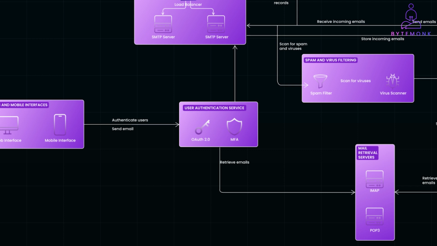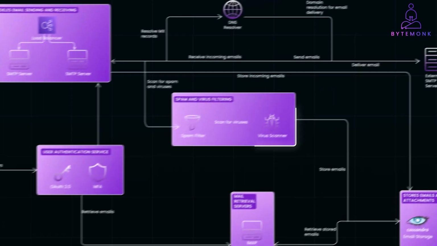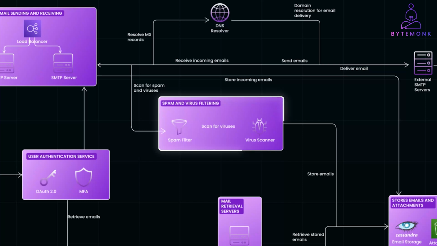One of the key features of any mail server system is spam and virus filtering, keeping your inboxes safe. No one wants spam or viruses in their inbox, right? And that's where the spam and virus filtering service comes in. So we use machine learning models like naive Bayes classifier and logistic regression to filter out spam, while blacklists and whitelists help refine these filters. Then you can integrate antivirus software that scans attachments and email content to catch any malicious files before they reach the inbox.